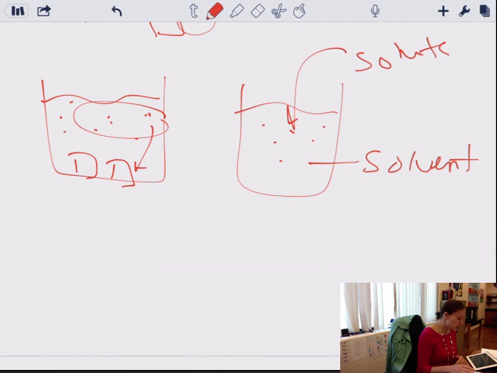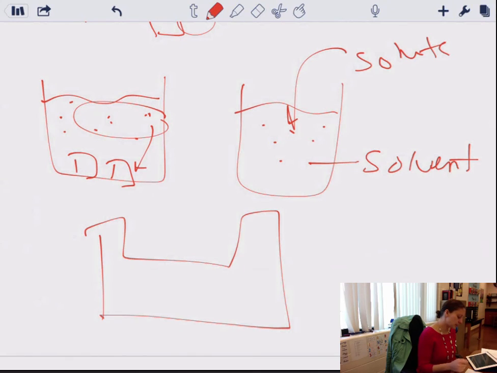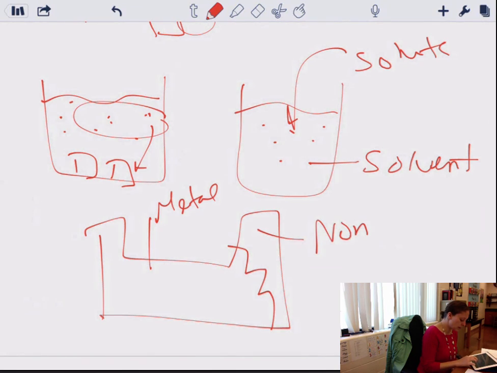The only other thing I want to touch on is your periodic table. Remember that with the periodic table, you've got the little zigzag line. Everything to the left is a metal. Everything to the right is a non-metal. Anything that touches that zigzag line is a metalloid. All right, that's really all the further we're going to get for right now with that. We'll do a lot more with that when we talk about the periodic table here in a few chapters.